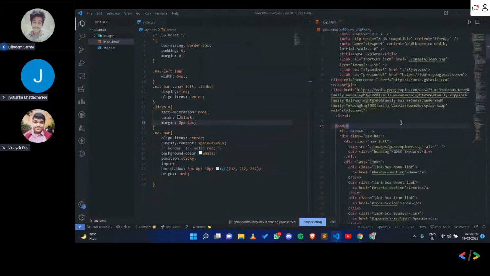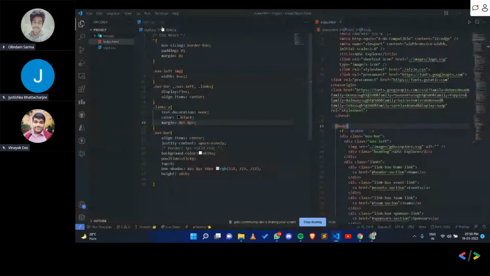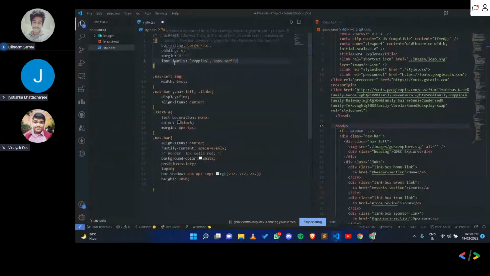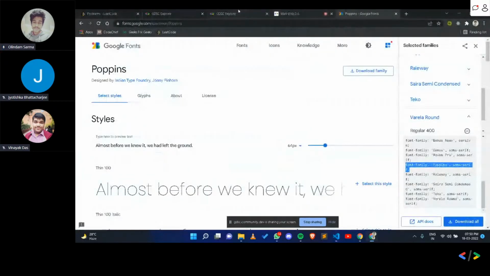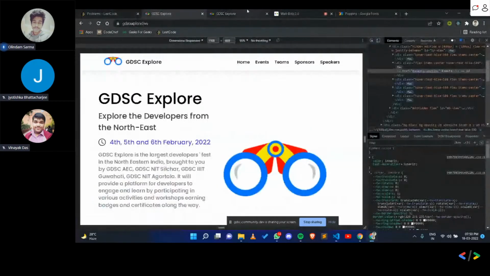Now we want to use that particular font. So font family is Poppins, sans serif. Under the stack, we're going to just copy paste this font family. Font family is Poppins. Now this font is same as this, so it's looking good enough.